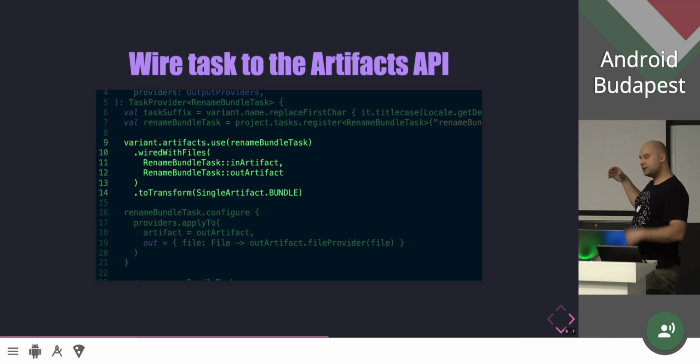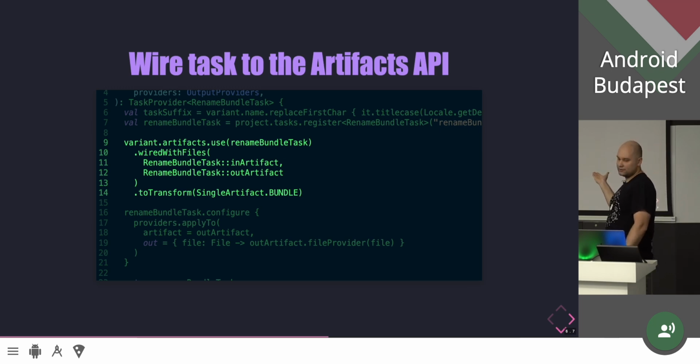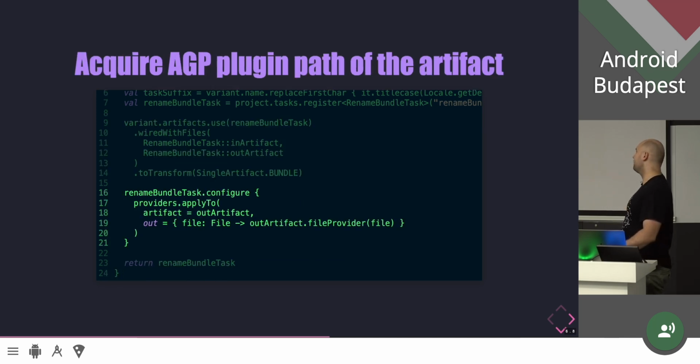This way, Android Gradle plugin knows that there is a custom task that needs to be injected into its pipeline and executed. And then on line 10, we call wiredWithFiles. The Android Gradle plugin actually provides us the path of both the incoming file and the outgoing file. So we are not interested in how it's managed behind the scenes. It's happening for us. And we need to make sure that we request the proper file, and in this case, it's a bundle, and it's a part of the single artifact type.